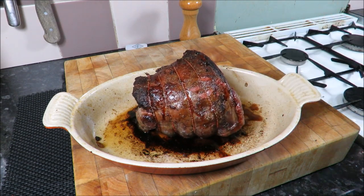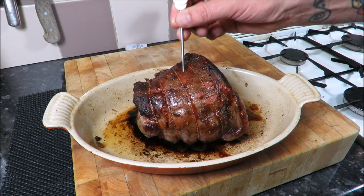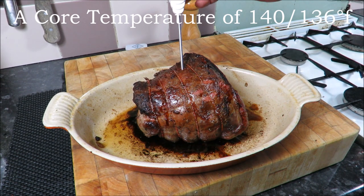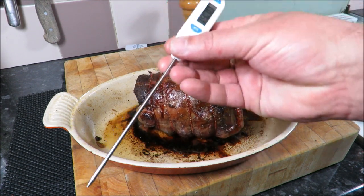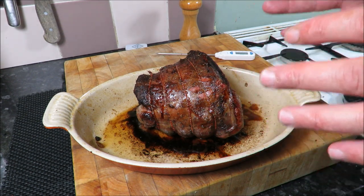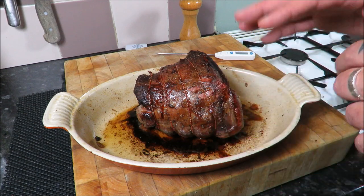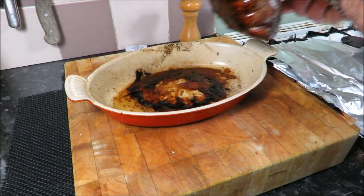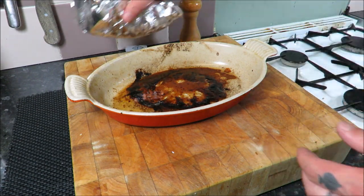Okay, so that's been in again for 20 minutes at gas mark 2. Now we need to rest it. I will put all these timings down in the comments because I know it can get a little bit confusing. A good way to check is with your meat probe — looking for a temperature of between 130 and 140 Fahrenheit. This is coming up 136, 137 — make sure it's in the middle. Brilliant, that's reading 140. What we need to do then is wrap that in foil and leave it for 20 to 30 minutes. Don't be tempted to cut into it, don't be tempted to pick bits off — it's all part of the process. I know it's hard but trust me. Onto my foil — a nice double layer of foil to keep it warm. Don't put this back in the oven, just leave it out on the top resting. And that there is pure gold.